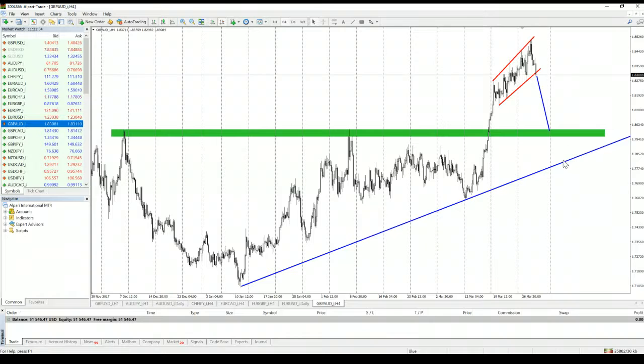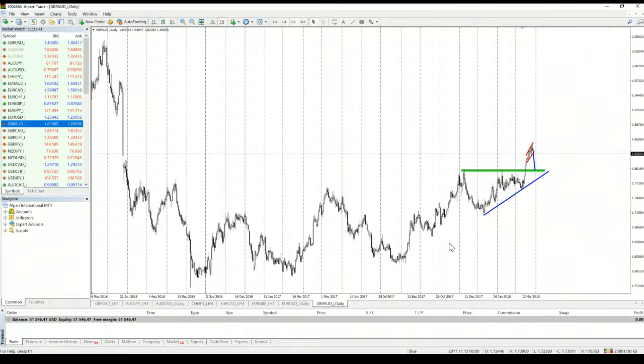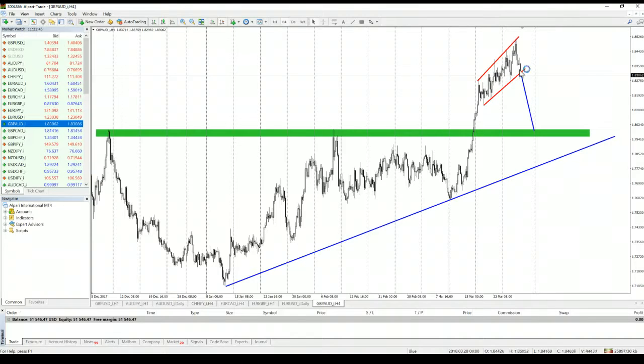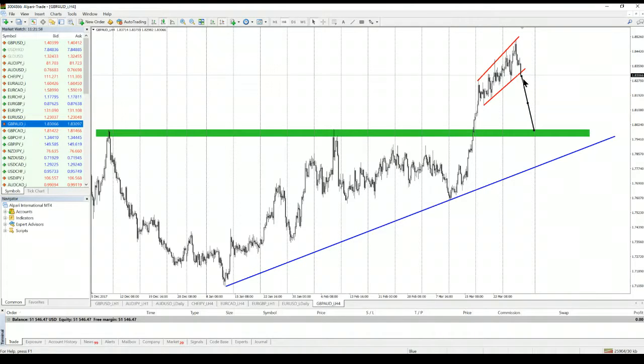Maybe even this deep to test this uptrend line. Yes, it looks alright. What kind of trade is my thing? My kind of trade is price getting there, creating a reversal pattern, and that's where I would buy. That's my kind of trade. So we leave this situation because it's kind of interesting.